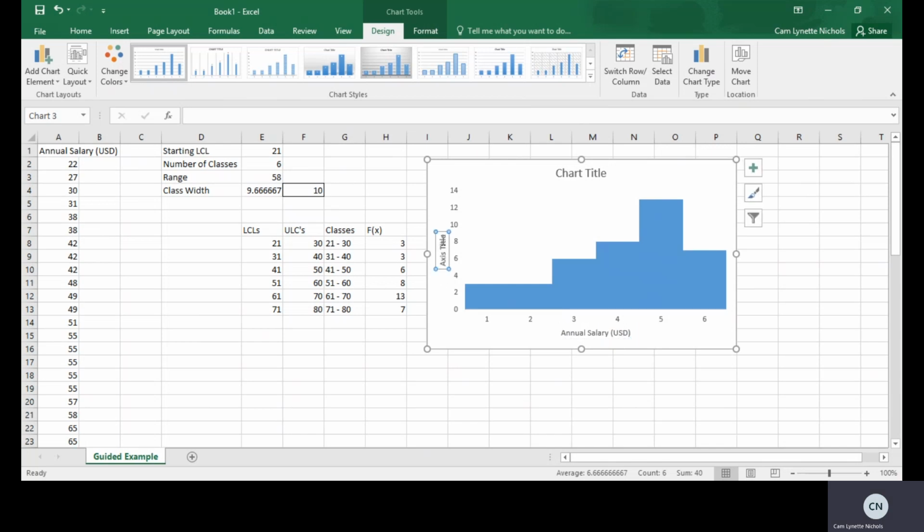And then our y-axis is the frequency. And then we're just going to call this ACME employees.